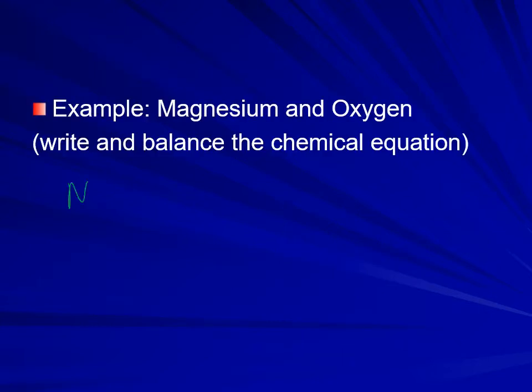So if we had magnesium and oxygen, again we know magnesium is a metal so it's going to be a solid, oxygen is going to be a gas at room temperature. This is a synthesis reaction. You don't have to know too much about what products are going to be produced because you just put them together. You have magnesium and oxygen because that's all there is on the left.